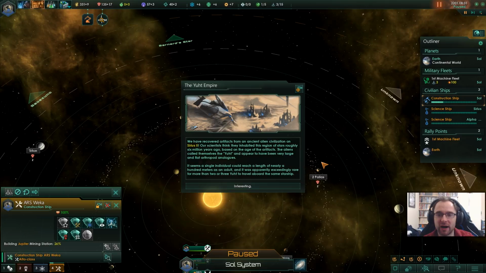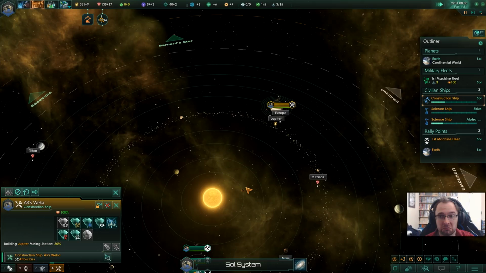The Yut Empire. We've recovered artifacts from an ancient alien civilization on Sirius 2. Our scientists think they inhabited the region of stars roughly 6 million years ago. Based on the age of the artifacts, the aliens call themselves the Yut, and appear to be very large and flat anthropoid analogs. It seems a single individual could reach a length of nearly 100 meters as an adult, and it is apparently exceedingly rare for more than 2 or 3 Yut to travel aboard the same starship. Situation log adjusted. Fair enough.